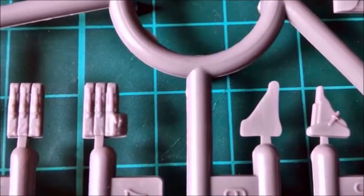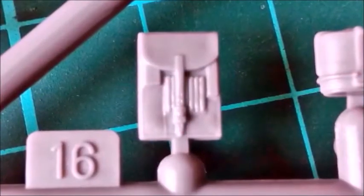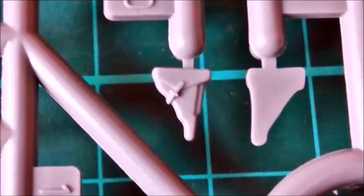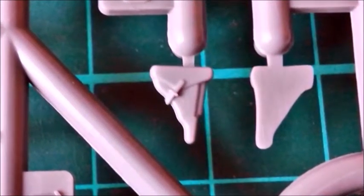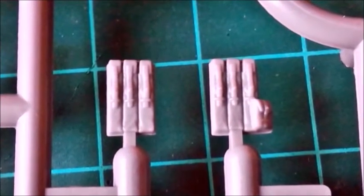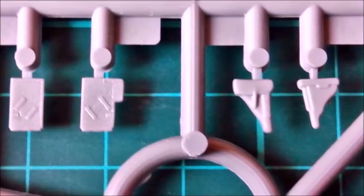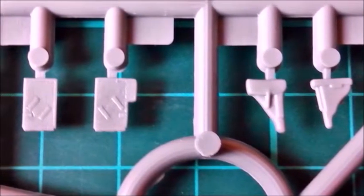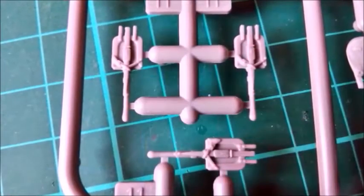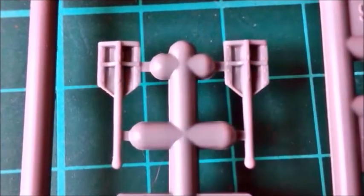Two MP40 magazine pouches, a Luger and a P38 holster. A map case. I can only repeat that the details are nice and crisp. Of course, the loops on the backside of the magazine pouches can't be used, but they make clear that the pouches don't hang vertically on the belt. A great help for the assembly. The set provides us with two different entrenching tools. You should check which one to use for early war dioramas.